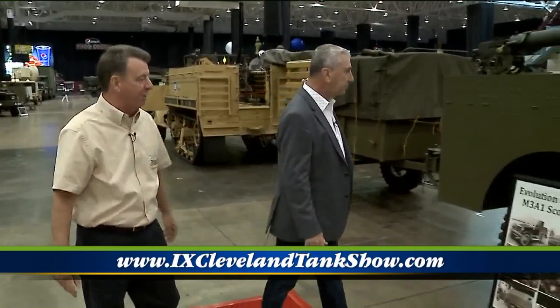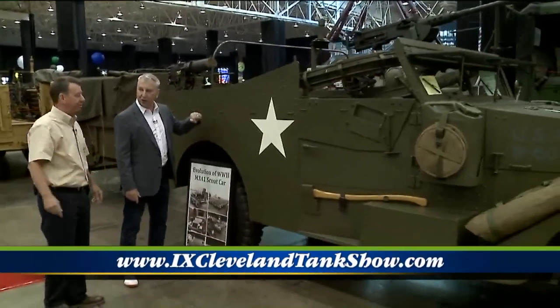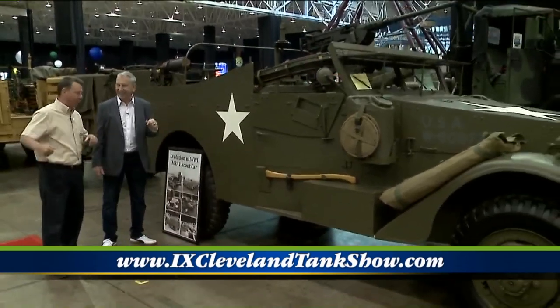I gotta say, I walked through here and I wasn't in World War II, I wasn't in the Korean War, but when I was a kid I always had these little tanks, little trucks, little jeeps, the little green army men. I walk in here and it's almost like that — but this is the real deal. Over 250 pieces of military equipment. You can touch them, though they're not fragile.